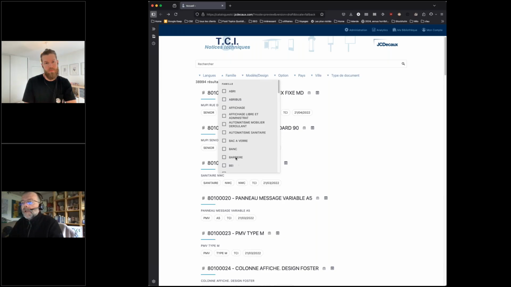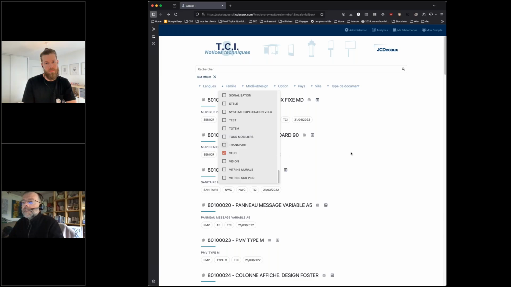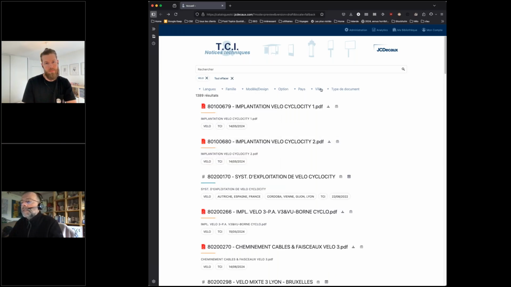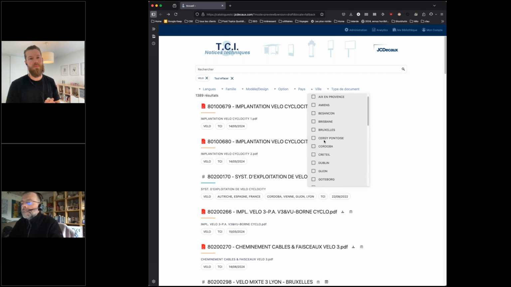At the opposite, if I want to choose only the bikes, I see that I have fewer results, and now the city is fed only by the cities in which I find bike-related content. So everything is dynamic, and it's possible in 2, 3, 4 clicks maximum to access the right content.